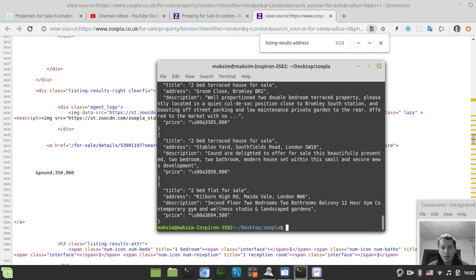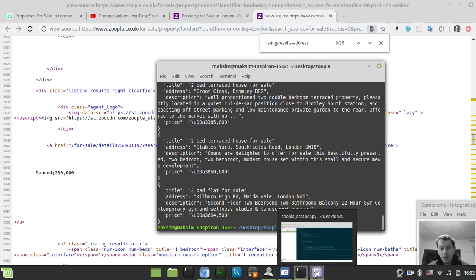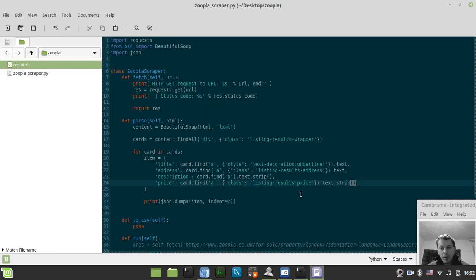This pound symbol is still there, so we could get rid of that, but let's leave this as is. It would be listed just as a casual character when we're looking at the CSV file, so that's pretty okay.